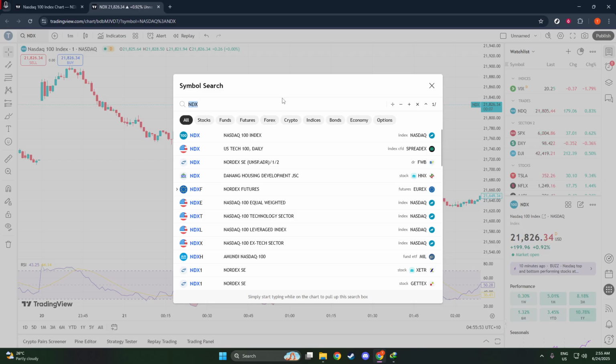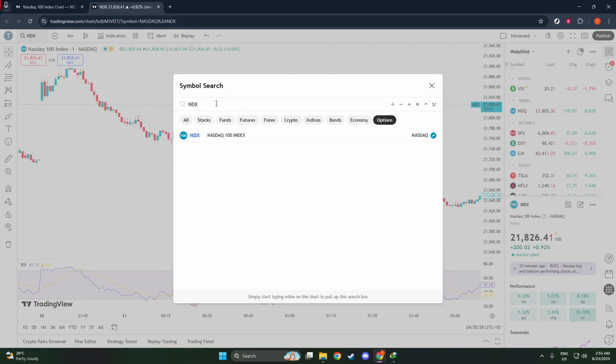Once you have the symbol search box in front of you, you're going to notice several tabs appear at the top of this drop-down menu. One of these tabs is labeled Options. Switch over to this tab to tailor your search specifically to options rather than other types of instruments. It's crucial to make sure you're in the right category, otherwise you might find yourself buried in all sorts of financial symbols that aren't related to what you are actually looking for.